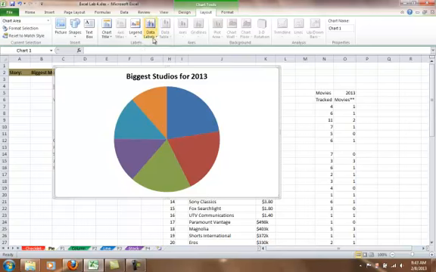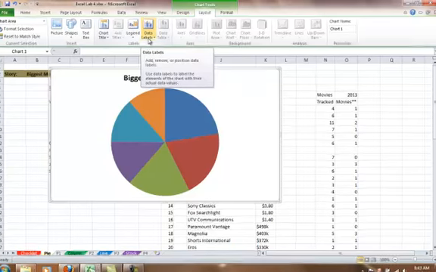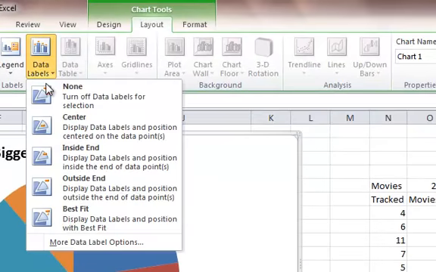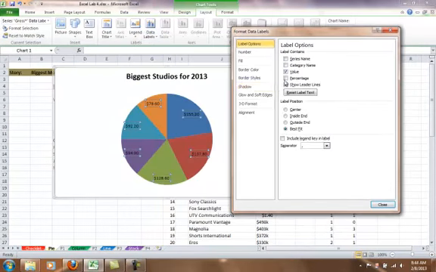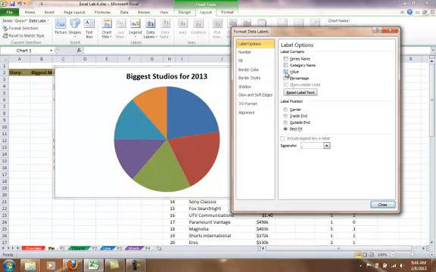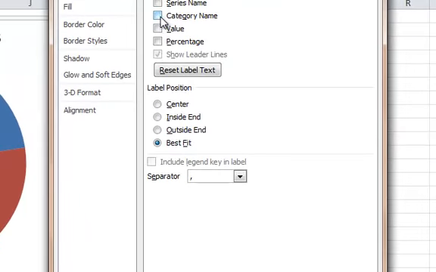So under data labels, we can pick what we want. And all of these things, you can go down to this thing called More. It's usually at the bottom of the menu there. That gives you complete control over that part of the chart. Okay. So label options. We don't want values. Generally speaking, graphs should have very few numbers in them. Graphs are not about precision. Graphs are about impressions. And all we really want to know is who's blue, who's red, and that sort of stuff. So we can do that by clicking on category name.